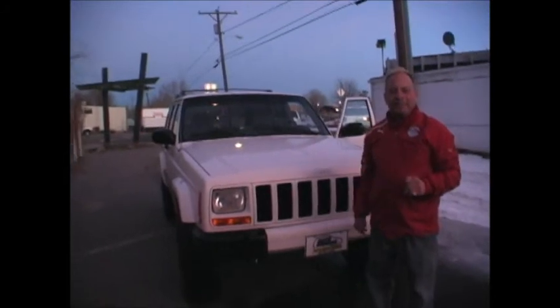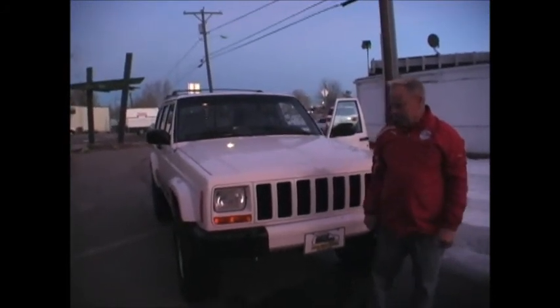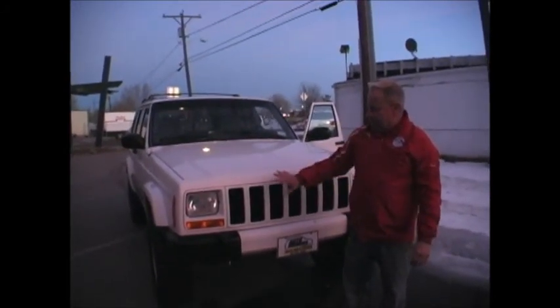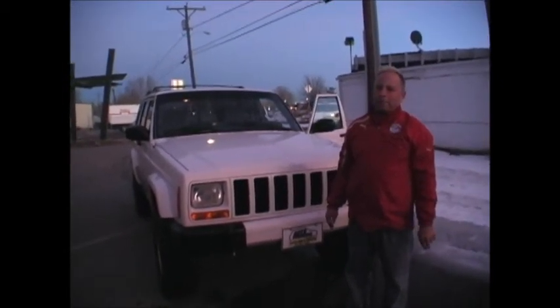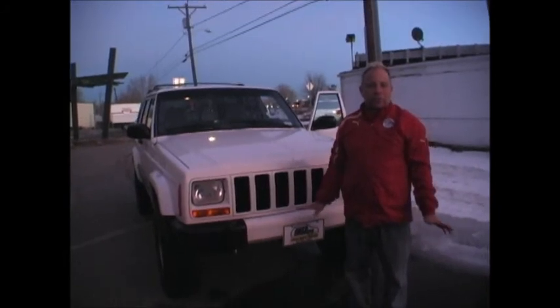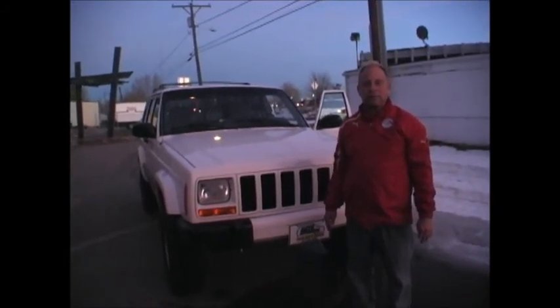Well, it's got the lift on it — it's a nice truck. It's got brand new tires, it's got the updated front end where the grill is the body color. It's a nice looking truck. And test drives are free — come down and drive this sucker, fall in love.